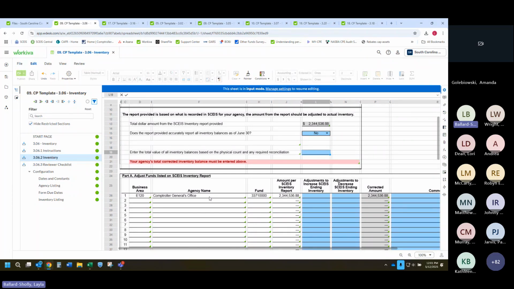So because I'm using dummy data, I don't have a lot of lines here. But let's say I did my physical count and that's the number I came up with. Maybe that too.